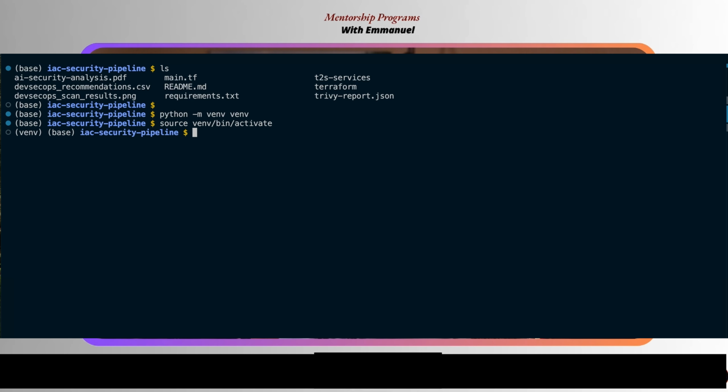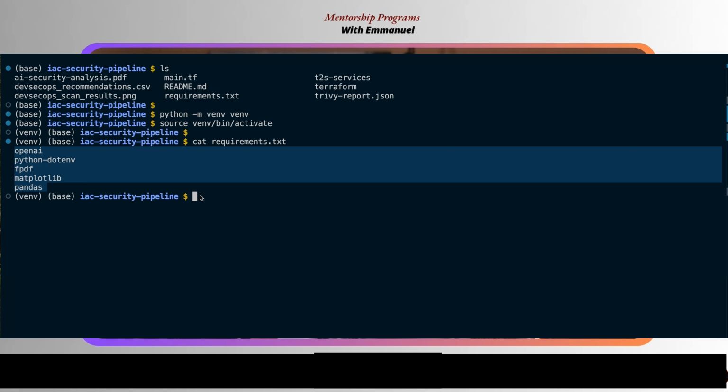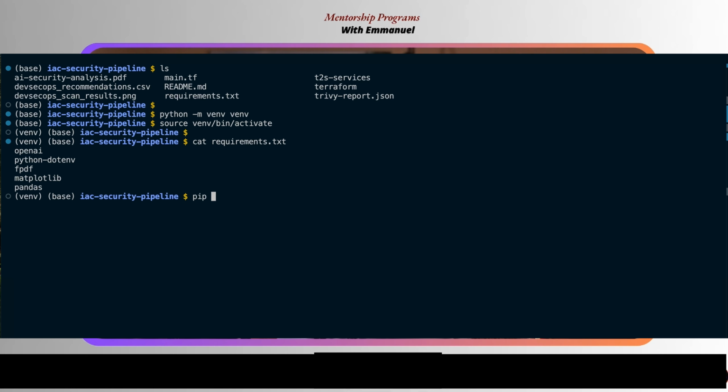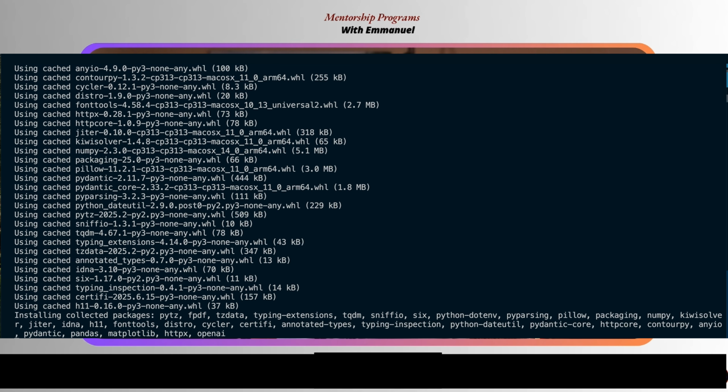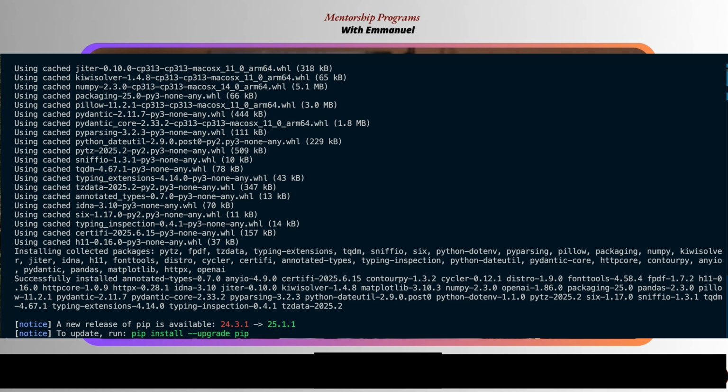Next, you install the required packages with this command, and all of your packages should be installed easily. Sometimes I recommend upgrading your pip, which is a utility that works with Python that you need to run different commands in your virtual environment. So that's taken care of.